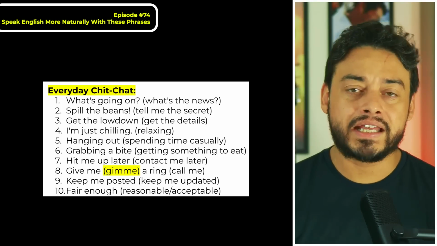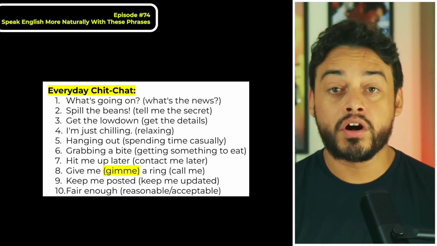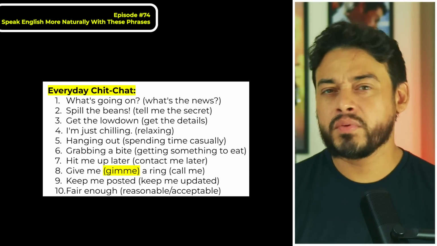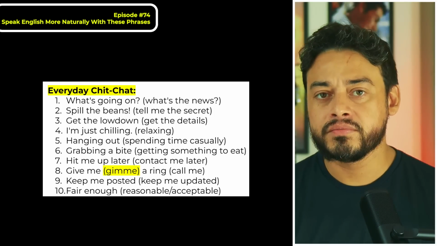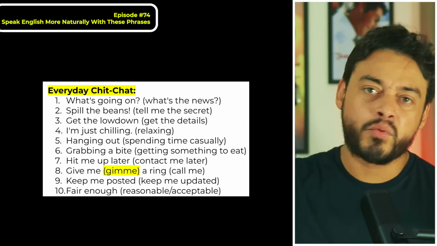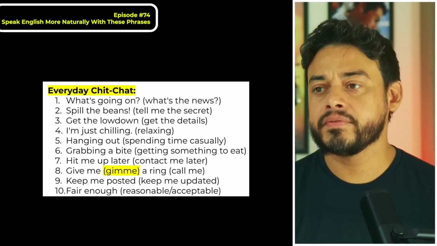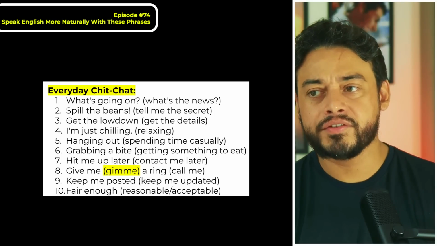Chit chat is the type of conversation you have in the elevator, when you are in line waiting for something. You have those 3, 5 minutes, and then you start chit chatting with the person next to you. It's nothing really important. Maybe you talk about the weather, you talk about the latest soccer match, that kind of stuff, you know? So let's practice some of these.